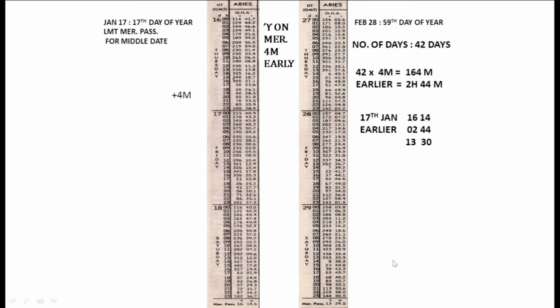Now, if you had to find out the time for meridian passage for a day earlier, because as I said, it is given for this middle day, it has come 4 minutes earlier here. So whatever the time here is going to be 4 minutes more than this, and since it comes 4 minutes earlier here, it has to be 4 minutes less than whatever the day is here. So if you have to find out the LMT meridian passage time, you'll add 4 minutes for a day earlier and subtract 4 minutes for the day after.